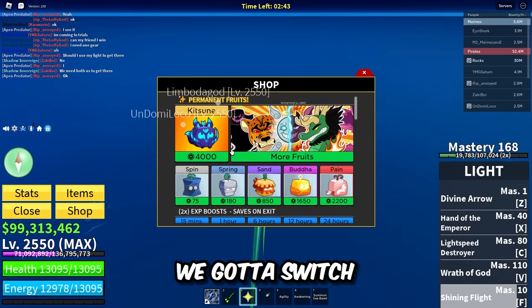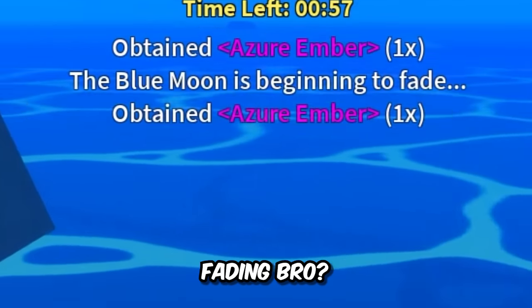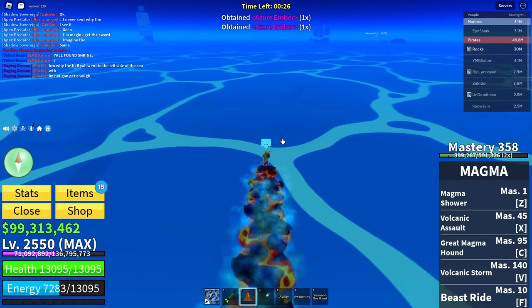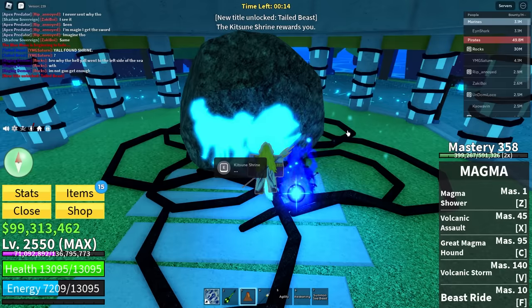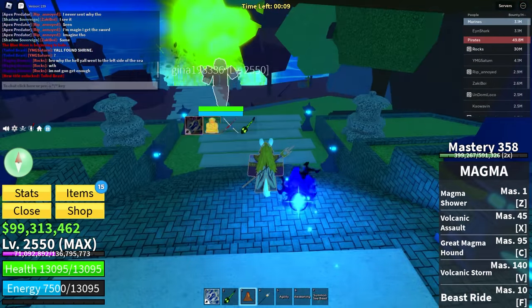Alright, so we're here. We're gonna switch to magma. Alright, so we just gotta collect these little embers right here. Oh, the blue moon's fading, bro. We're not gonna have enough time. Oh, we're not gonna be able to get 20, bro. No way. Alright, let's just hope we can get some with 15. We only got 15. Let's just hope it still works. Alright, bro, please work. Offer. Okay, so we got a title. So it still works. Okay, not bad. We got some. Not the Fox Lamp, though, but hey, it's better than nothing.